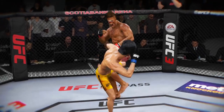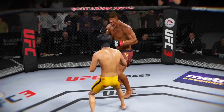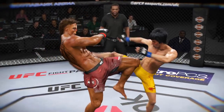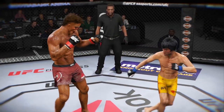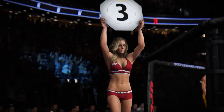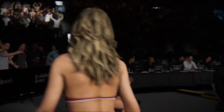And here's another clean shot that lands. And another perfectly placed strike. Very impressive striking going on in that round. Brittany Palmer here doing her thing as usual.